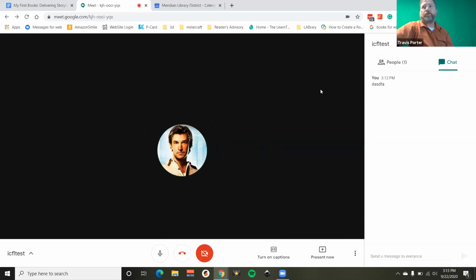As I say, I just go to Google Meet, and if your institution or library already uses what's called the Google Suite or G Suite, you will already have this function. If not, everybody who has a Google account will have it; if you log in with your Google account, it'll give you the Meet option. If you give the link to anybody, it's just going to pop up in their browser. They're never going to need to install anything. So if you've got people, like students at home working on Chromebooks, that's an option. Zoom has an option as well.